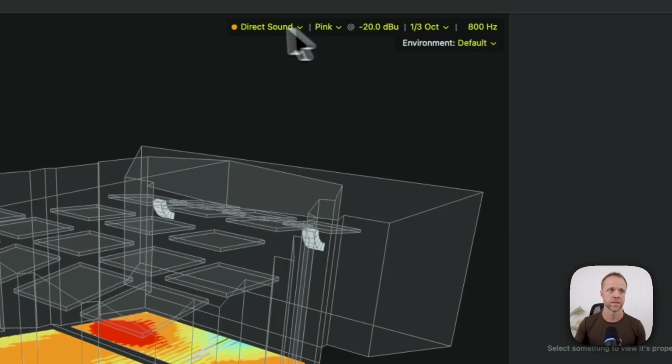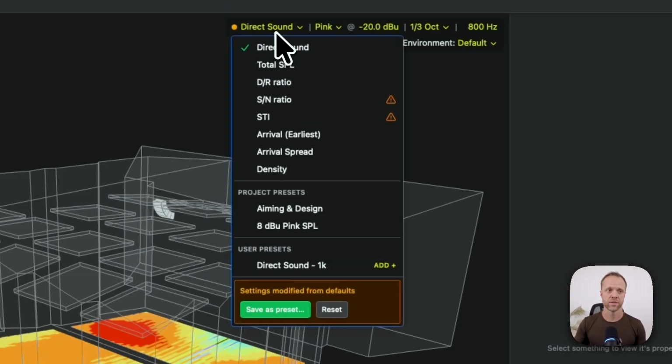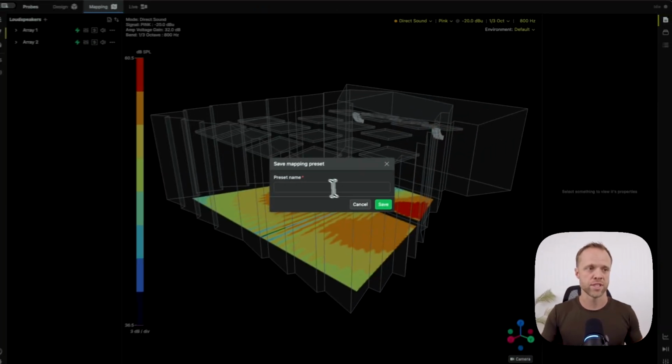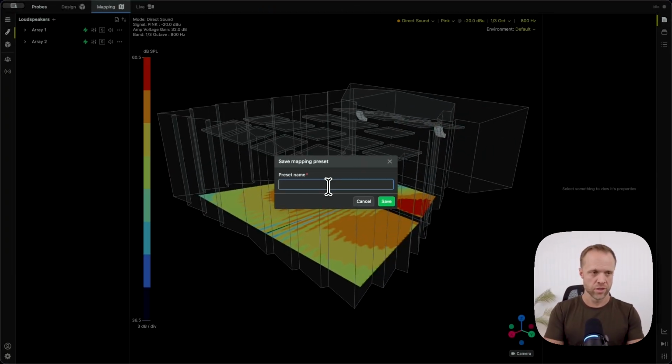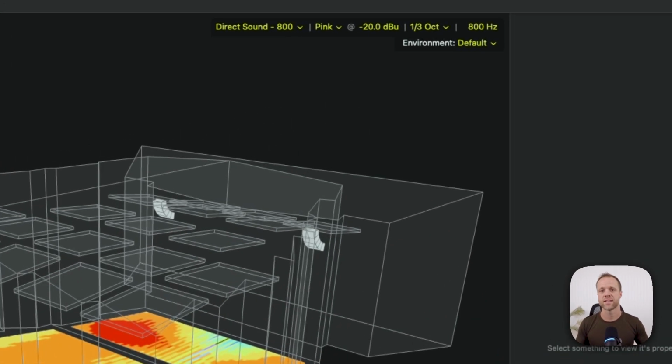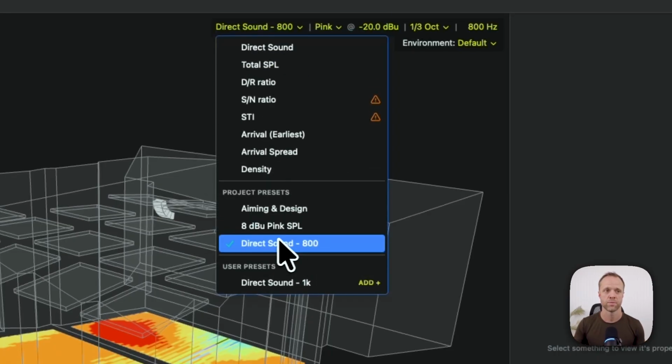When you do that, you get this little orange dot here saying that it's been modified. To save the preset, we simply click the dropdown and we can see down here that the settings have been modified from defaults. So we'll just click Save as Preset, and we'll name this one Direct Sound 800. Save.